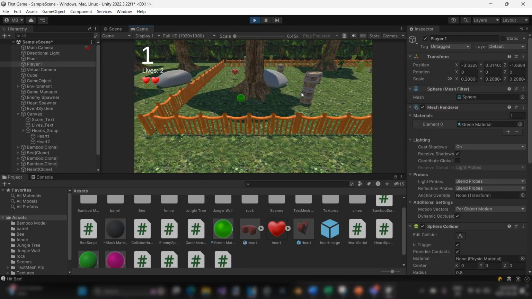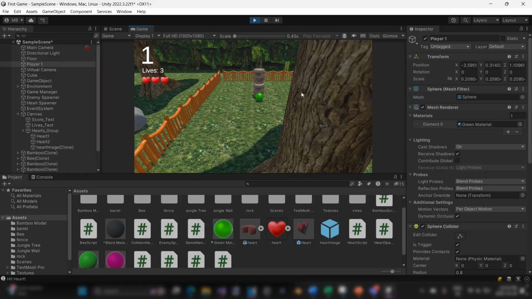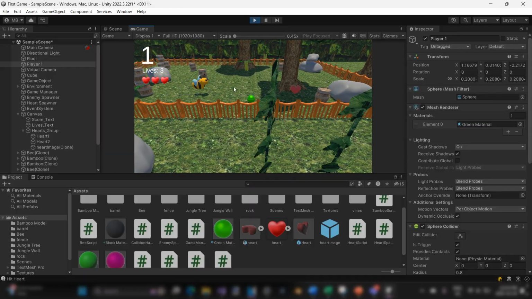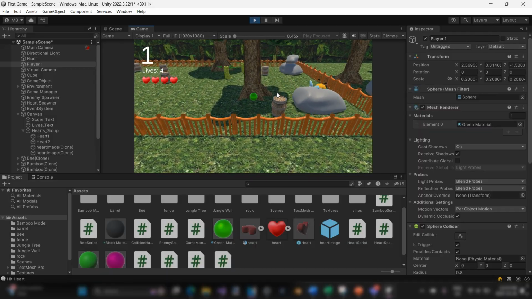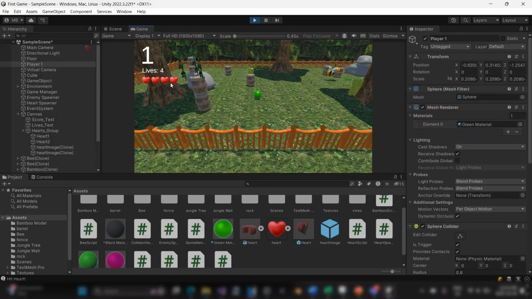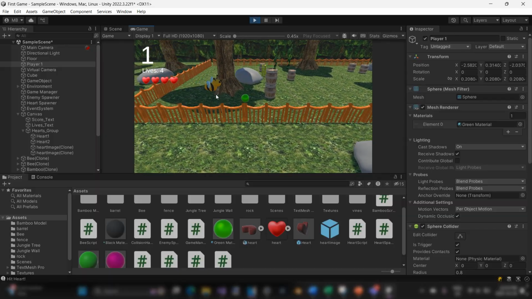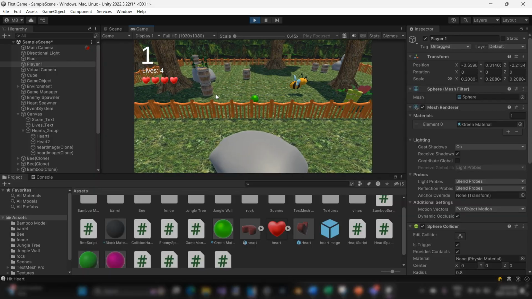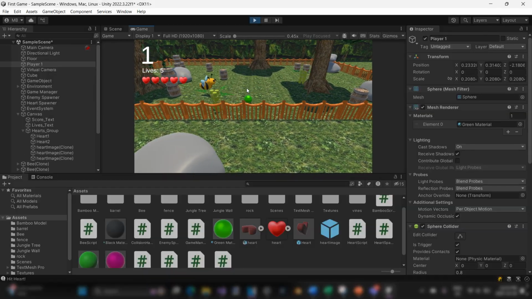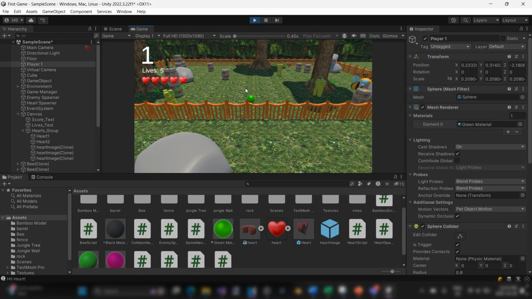This time it spawns over here. Boom. So I hit a bee on my way to that heart, so I had 2 lives. Now I'm up to 3. Now I should be up to 4, and you can see I've got text updating, and now I've got images being added to my canvas. So I've got 2 ways to represent information, both very, very common methods of using your UI to inform the user what's going on. So hopefully not too bad to understand, but I would feel a little bit bad tasking you to figure that one out on your own.